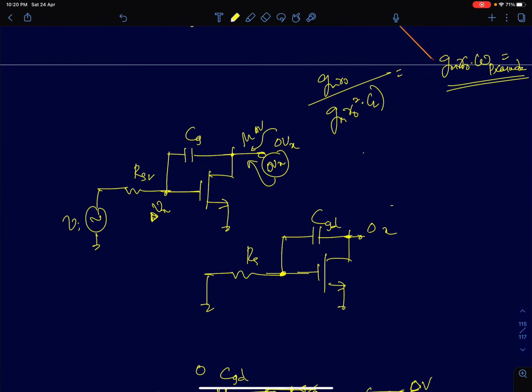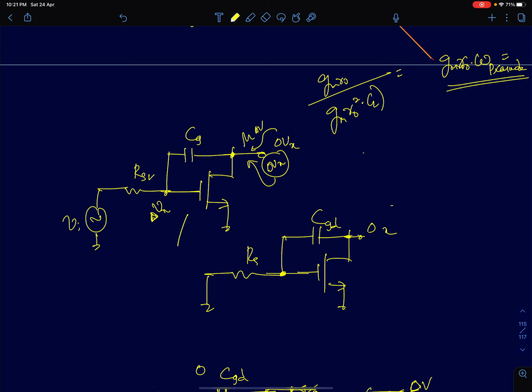The next thing, now I'm going to look at the advantages offered by the cascode amplifier. One, we discussed bandwidth advantage with resistive loads, which is fine. Second is gain advantage. We can get much higher gain from a cascode amplifier than a common source for capacitive loads. And that gain is attained by increased output resistance. Because of increased output resistance, we're able to get higher gain. That's the other benefit of cascode amplifiers: higher output resistance, which leads to higher DC gain. The third and important advantage of a cascode amplifier is input-output isolation.